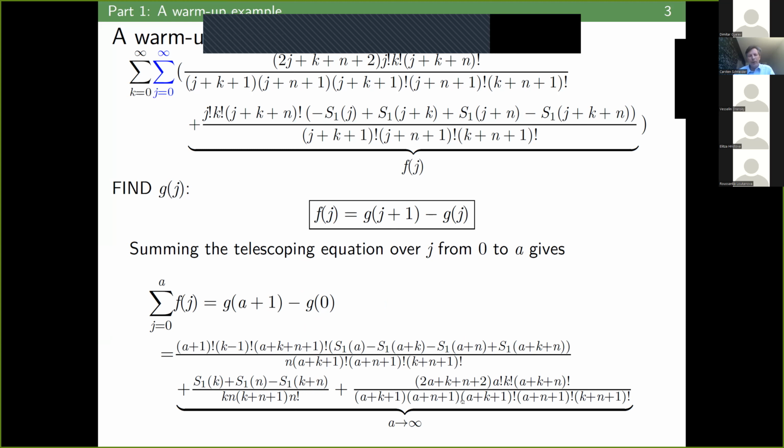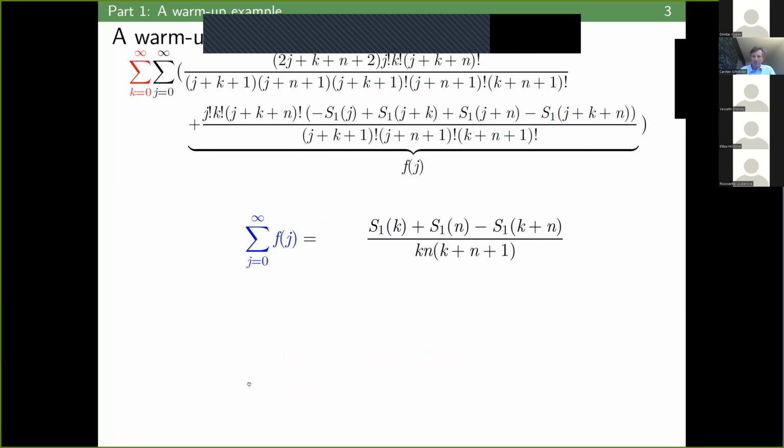And finally, we send a to infinity, so that really this sum here matches with that sum where a is sent to infinity. And knowing that the harmonic numbers behave like the log function, one can easily see, and actually one can check this by computer algebra algorithms, that this expression and that expression, which depends on a, vanish. So what remains is only that expression which is free of a. Okay, so this first sum can be simplified to that expression which can be given purely in the harmonic numbers of k, n, and n plus k.